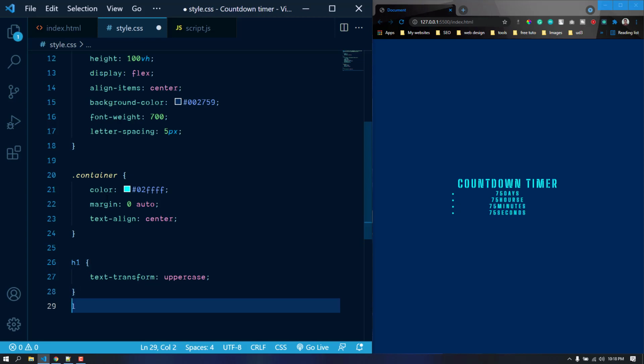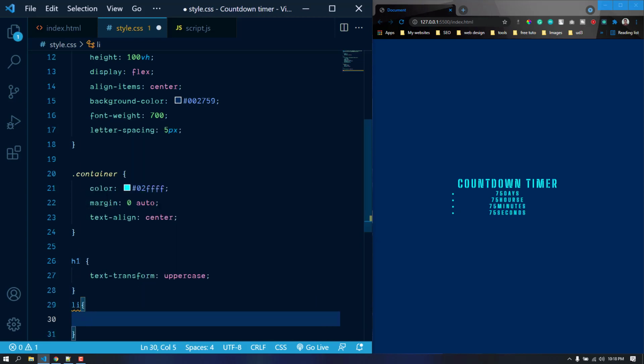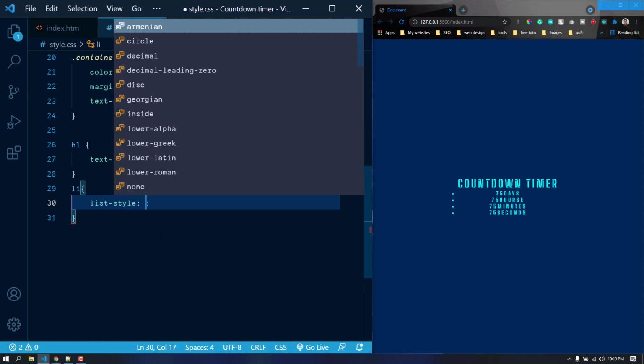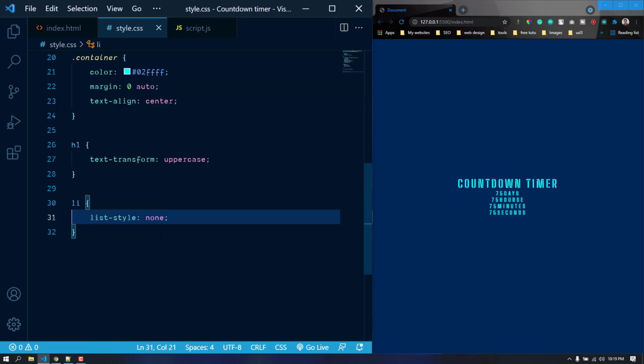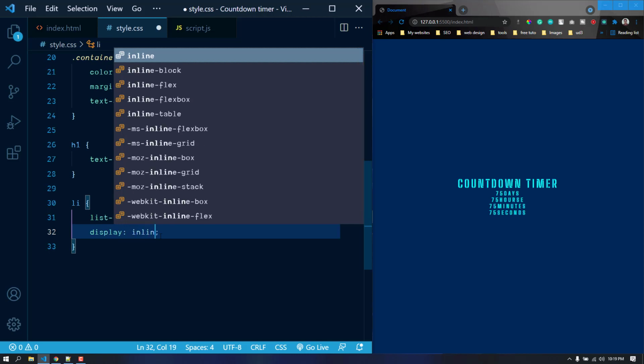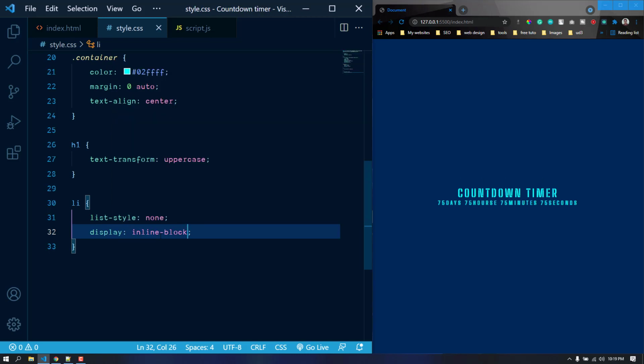Now let's target the li, or the list items. So it got this default list styling of this dot or the circle, so we are going to remove that. List-style is going to be none. Now it should be gone. So let's make the display inline-block, so they will appear after each other in a horizontal direction.